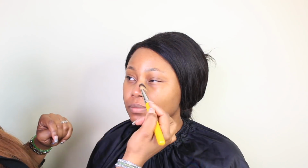Okay, I'm gonna give your face a quick wipe using Garnier Micellar water. Smells nice. Then I'm gonna give you a quick spray. You can use MAC Fix Plus, but I like using Smashbox Photofinish primer water. So you have to close your eyes for this. To make sure everything goes into your face, I just use a clean brush and just run that over. Normally on skin that's really oily, I tend to use that as a form of hydration.